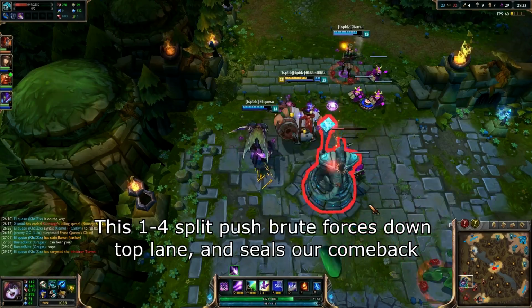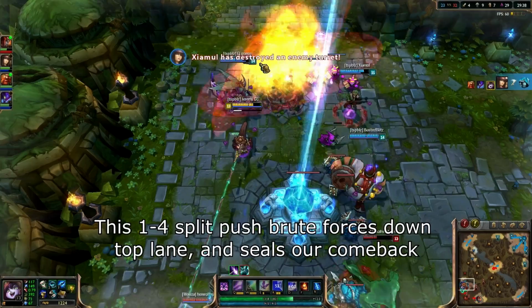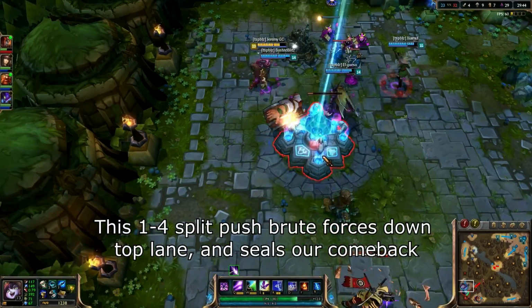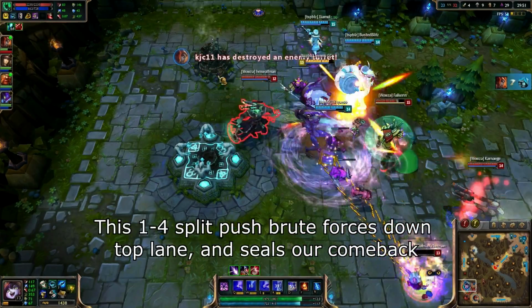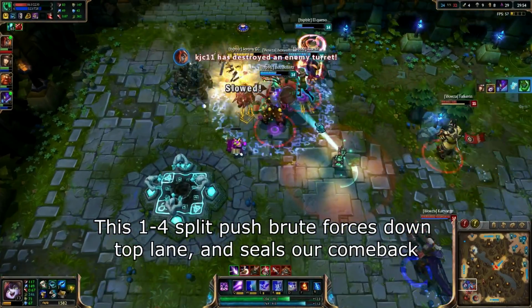But when split pushing, you never want to fight an even team fight, unless you have a massive gold lead from your towers. Just disengage and back off before the fight even starts, and then use the fact that your opponent's devoted resources to that lane to push or apply pressure to different lanes. So because of this, you always need to be aware of what you're trying to accomplish with your split push and choose which type of push to do accordingly.